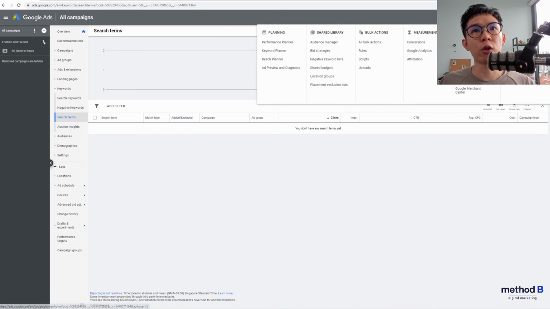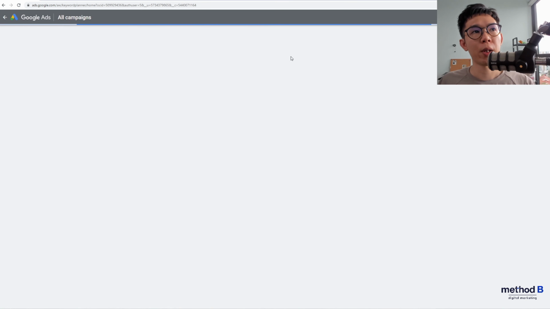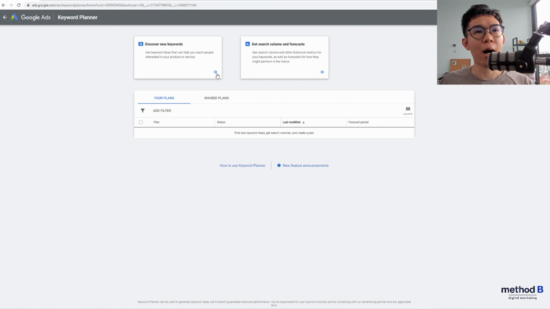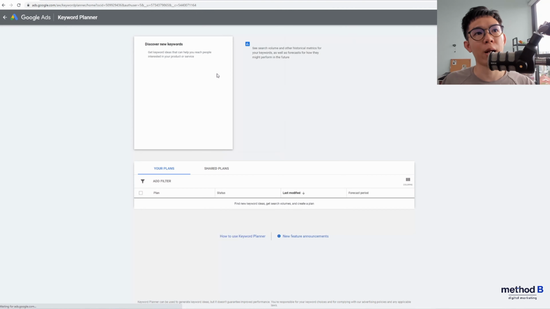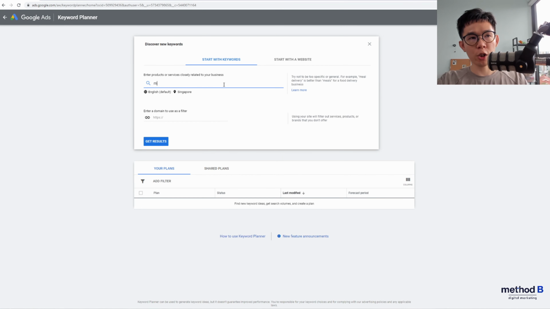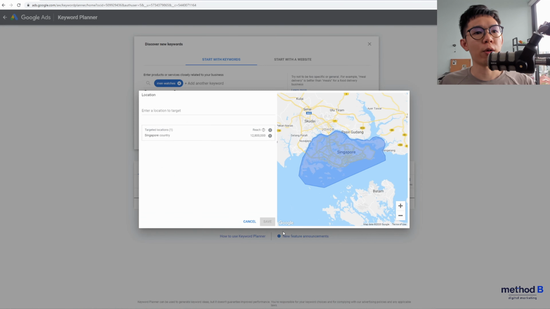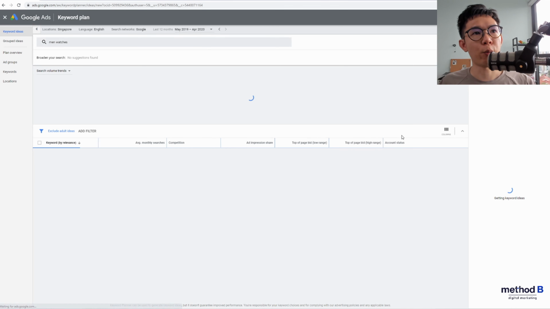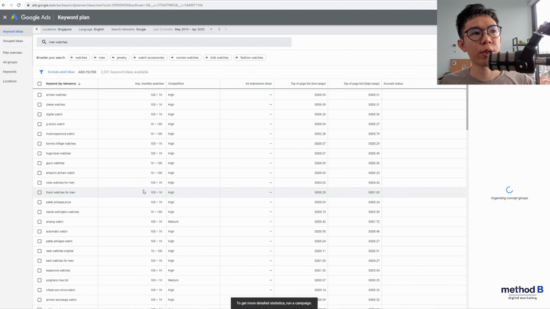Another tool that you want to look at will be Keyword Planner. Keyword Planner is a tool that I mentioned earlier that allows you to find out the peripheral keywords, or different combinations of keywords, that will give you ideas on how to set up your campaign. So maybe you may just want to type in men's watches in Singapore or in US or in several different countries. And then you can just get results, and you will see a whole list of different keywords over here that you can be targeting.